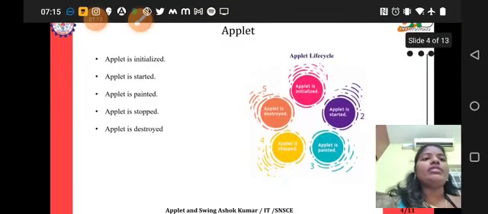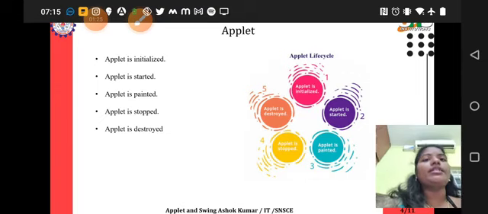Then we are going to learn about the applet lifecycle. The applet is initialized, started, painted, stopped, and destroyed. In initialization, we declare the methods and variables, and then the control goes to the start method. In the start method, the applet starts running.